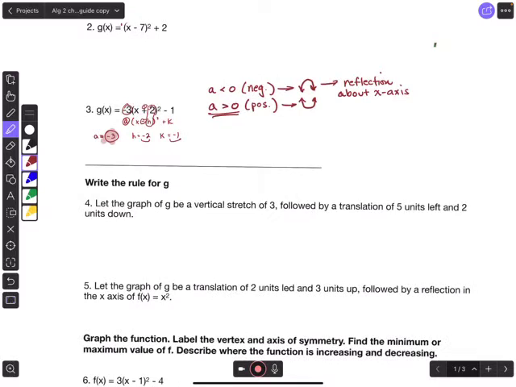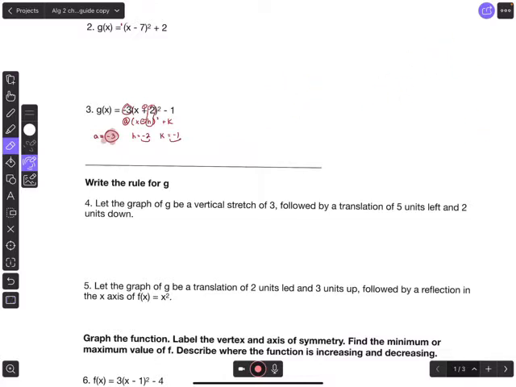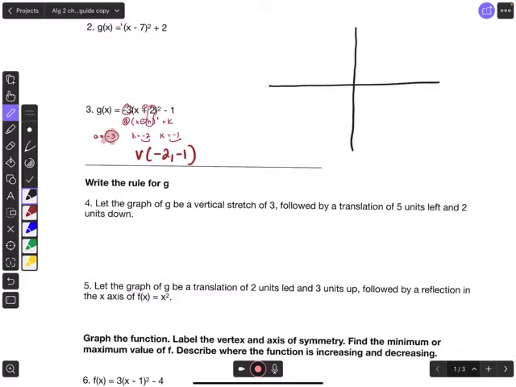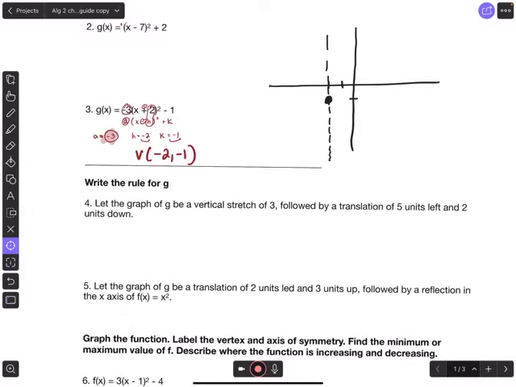So think about that for a second. Let's go ahead and start that graph. You'll see how simple this is. I already know my h and k. Remember, that's my vertex, -2, -1. So as I start to graph this, I know it starts at -2, -1. I know it's a shift or a translation left by 2 and a vertical translation down by 1. So my parabola starts there, and I already know since a is -3, it's going to open downward.